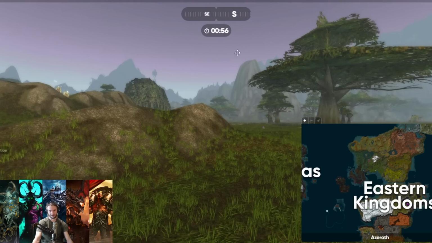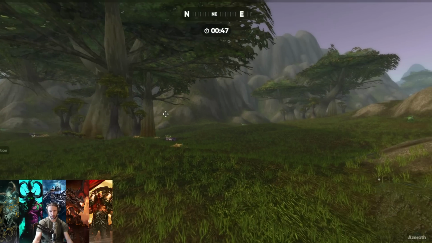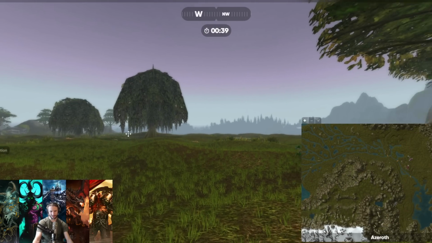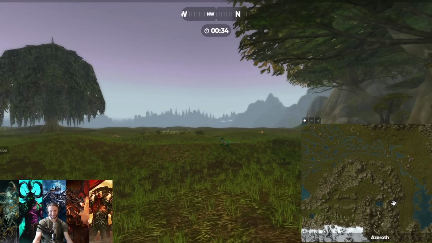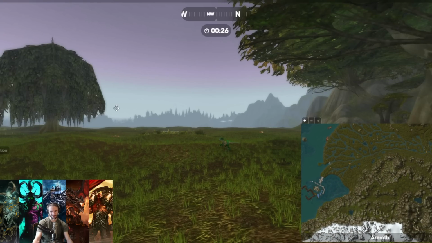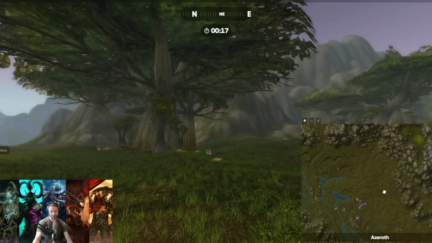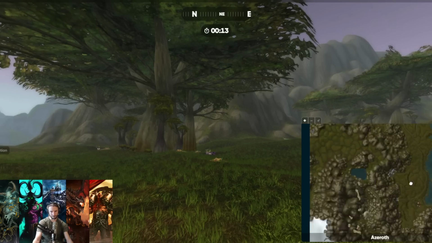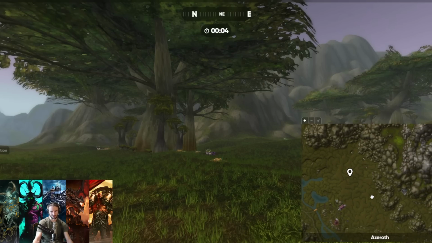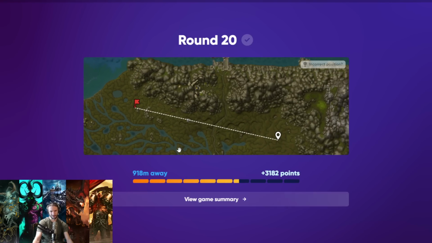Wetlands, I think, right? Yeah, this is the Wetlands. And we are in the Wetlands, all right. I have no idea where. I didn't level enough in the Wetlands to know where this is. We're not near water, I don't think. There's the mountains to the north, which means maybe here. This is probably the most logical guess. No, it was up there. I knew it was going to be up here. I just didn't know where. All right.